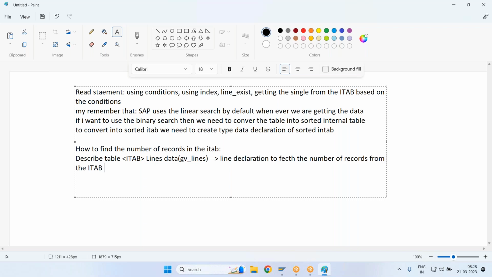How many records are there in the internal table? We can get that with the help of this syntax.